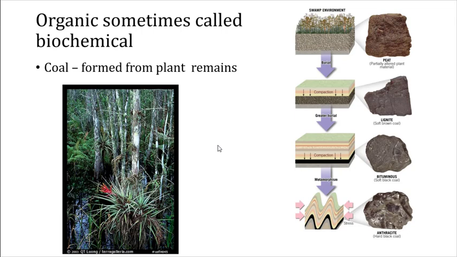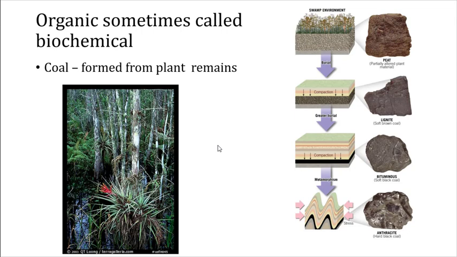Now, there's a lot of wiggle room here because there are some limestones that people like to call biochemical because, if your limestone is made, for example, almost completely out of shell, there's a case to be made that that is made directly from biological material, or there's a case to be made that that shell is nothing but calcium carbonate. And so people kind of go back and forth on that. Limestones are, by the way, kind of difficult to classify. If you go on in geology and you end up working in limestones, you're going to need to find out which system do you guys use to classify your limestone? Limestones, they're not difficult. I said they're difficult. They're not difficult. It's just everyone kind of has their own system for classifying limestones. And so they vary from place to place.